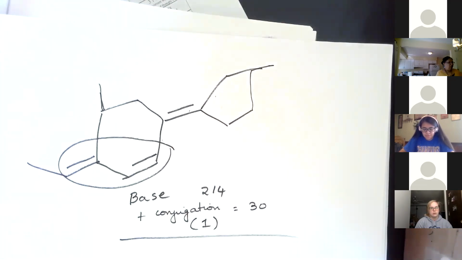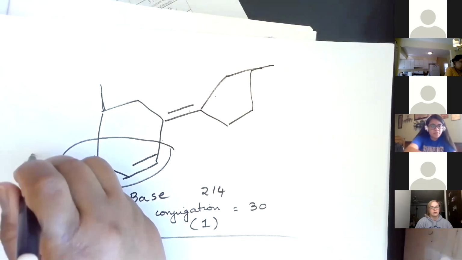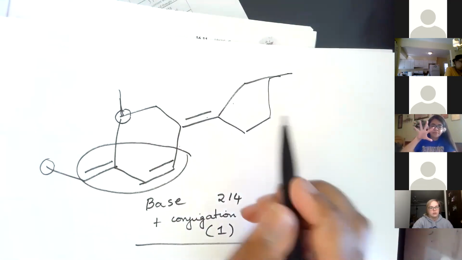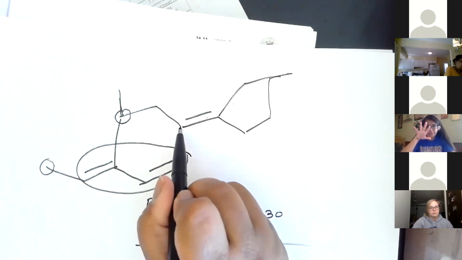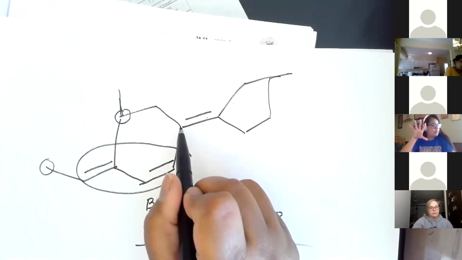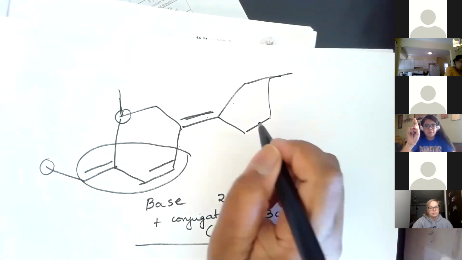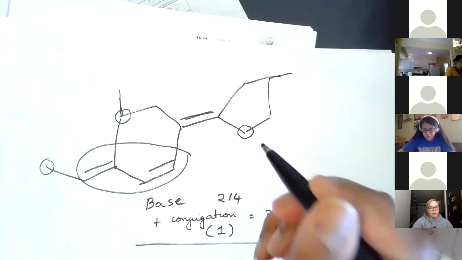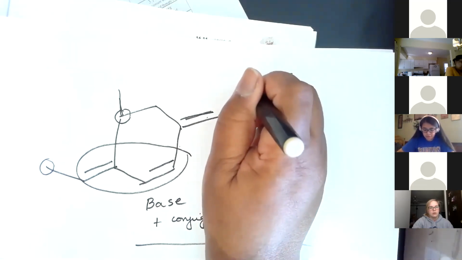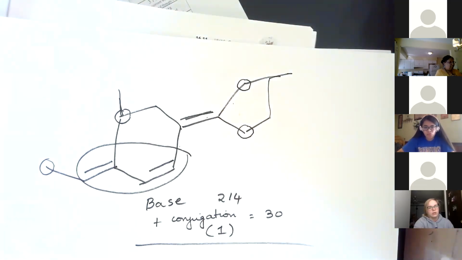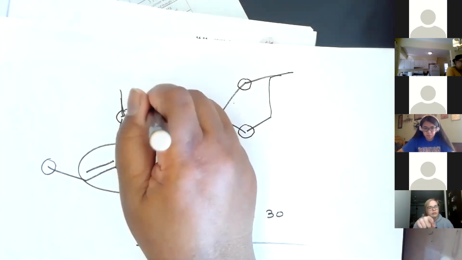Now, how many alkyl groups can you all count? Is this one, Deanna? This one? Mm-hmm. Is that an alkyl group? No. That's not alkyl. This one here. Am I missing something? And then this one. Yeah, that one, and then the other one. Off of here? On the other ring. Yeah.